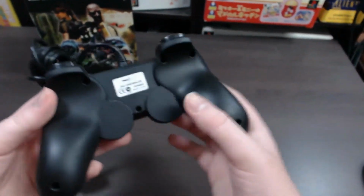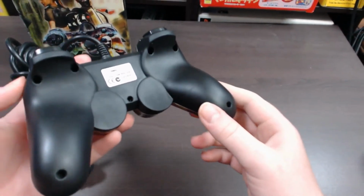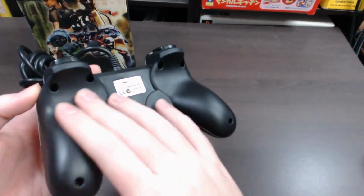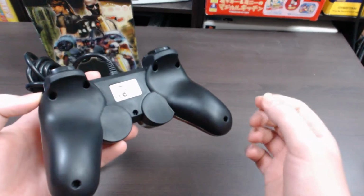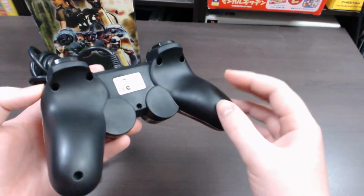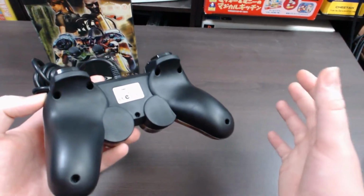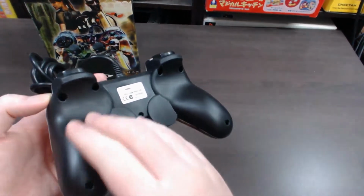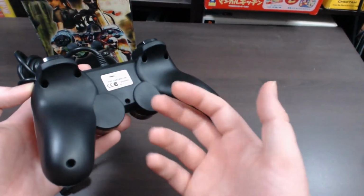Going on to the back of it here, the back of it's black, and normally this controller actually has a thin rubber coating on the back here, and that's meant to make it a bit more comfortable. But what I find with these PowerWave controllers is that the back tends to get a little bit sticky. Even if you buy it brand new and don't use it, after a while that stuff just disintegrates and goes really sticky, so you can't touch it without having sticky stuff come off on your hands.